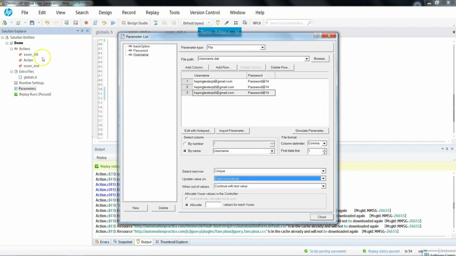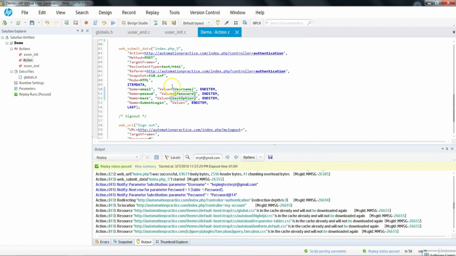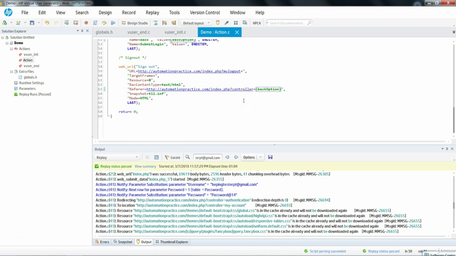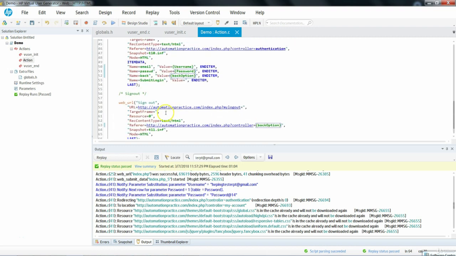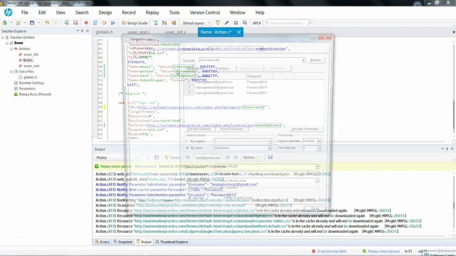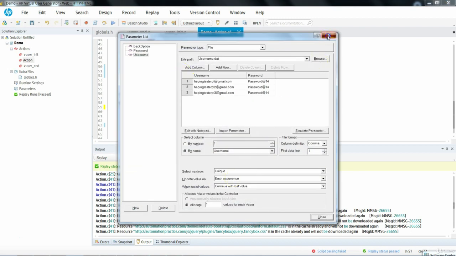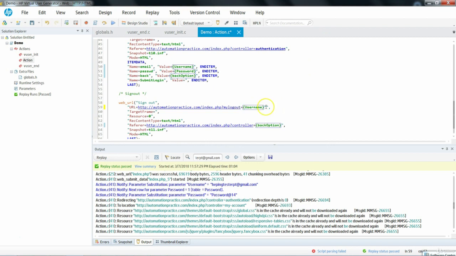each occurrence, it means your script may be having n number of places. Let's say we are submitting username here, and in some place of your script we are having your username substituted again. If you select this option, unique with each occurrence, it means whenever you see the username field, it will try and substitute a unique value there.